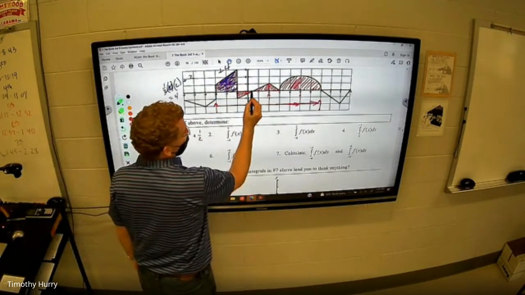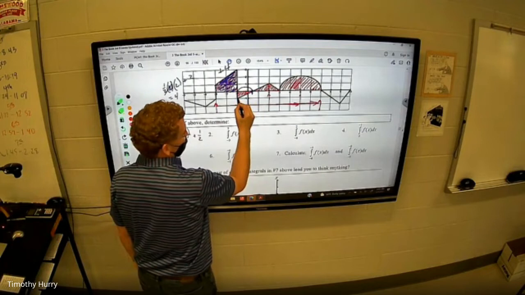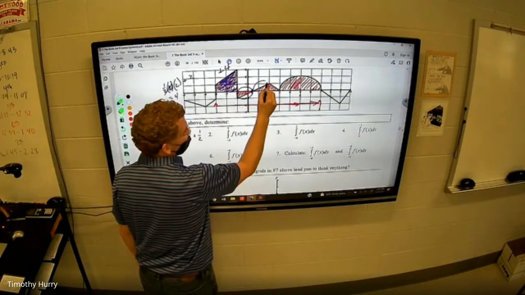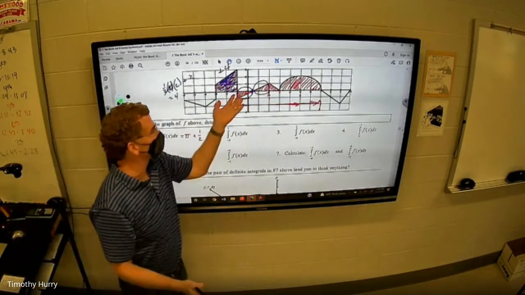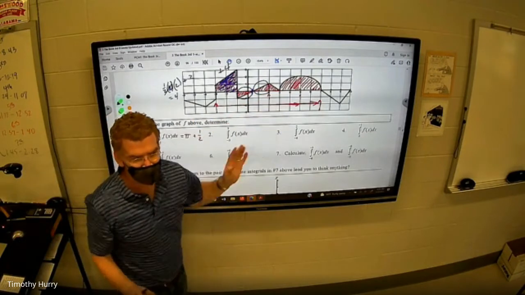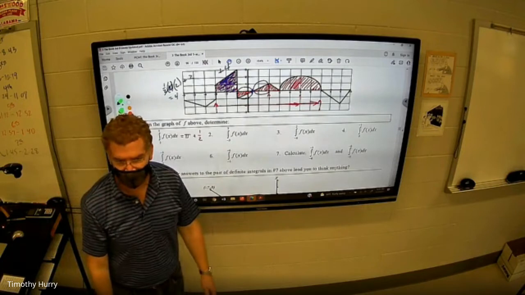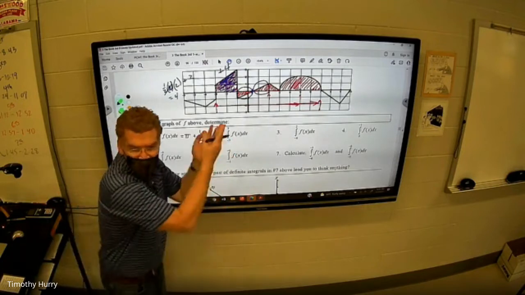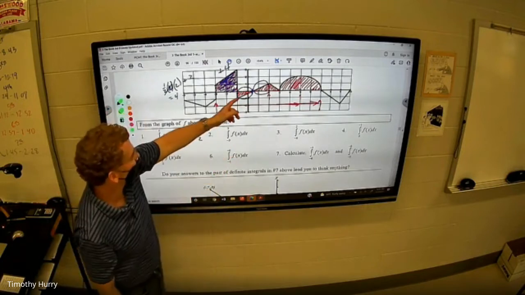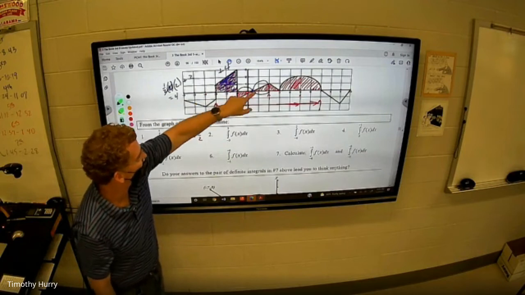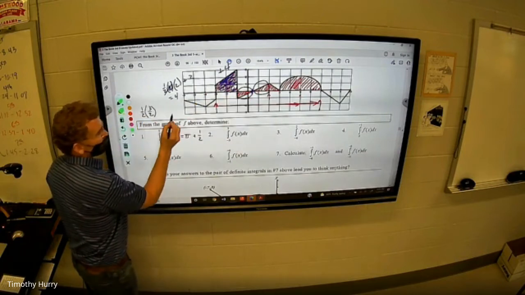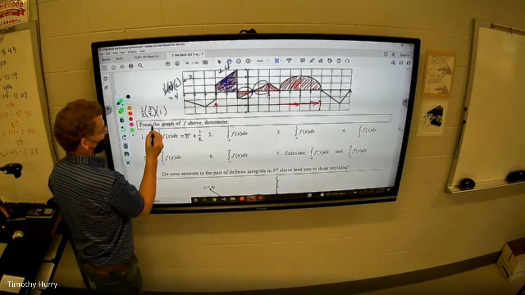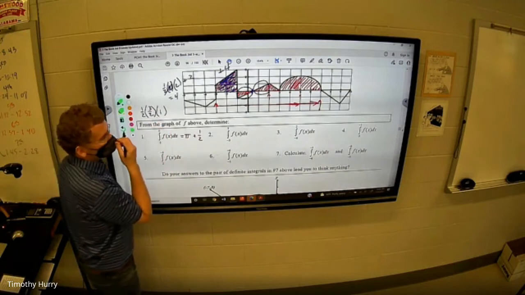What is this part? Or tell me what you're thinking when I look at this. This cancels out with that, which is great because if one's negative and one's positive, they cancel. What's the point of trying to find those areas? But if I did want to find them, 1/2 base times height, right? So this one right here, if I did 1/2 times the base, which is 1.5, times the height, which is 1, you can see right here, I'd get 3/4, right?